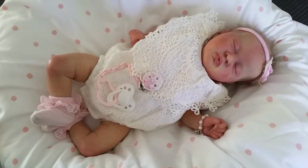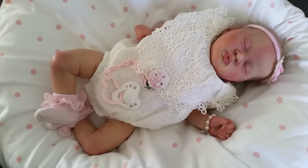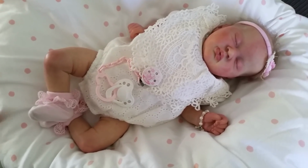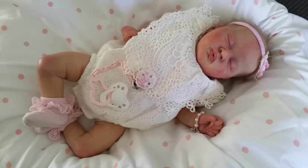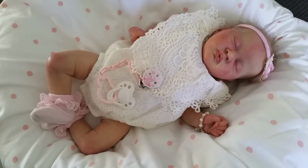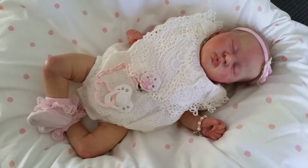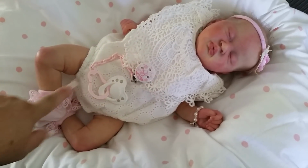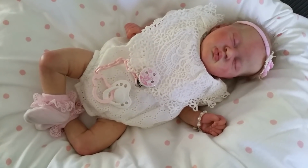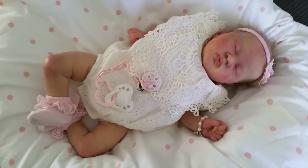Do you like to style your babies up so that they look more dressed than they would be as a normal baby around the house, like someone who's going out for an occasion? To me, I would dress my baby in this sort of outfit if we were going out to dinner with friends, or going out to a wedding, or some sort of occasion. I would go out with the bracelet and the headband and the socks, and that lacy bib, and just make the baby look really fancy, really out of the ordinary.